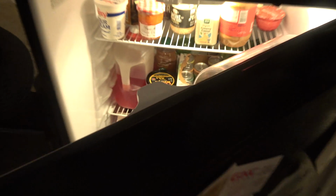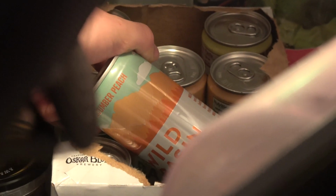I like it. Now that I'm rehydrated, I kind of want to get a beer. You can have a Wild Basin. What flavors are there? Really good ones. Cucumber peach. Did you try that one? How was that? That was good.